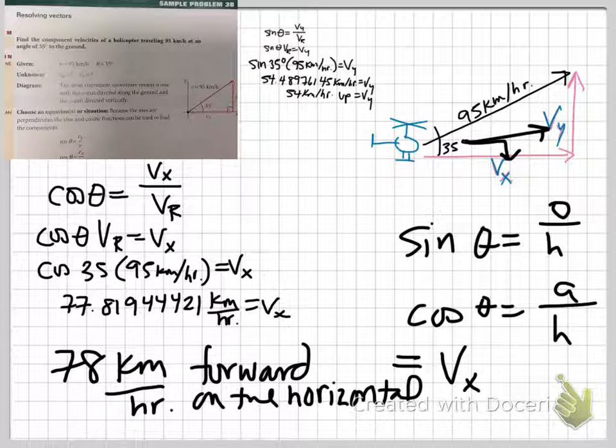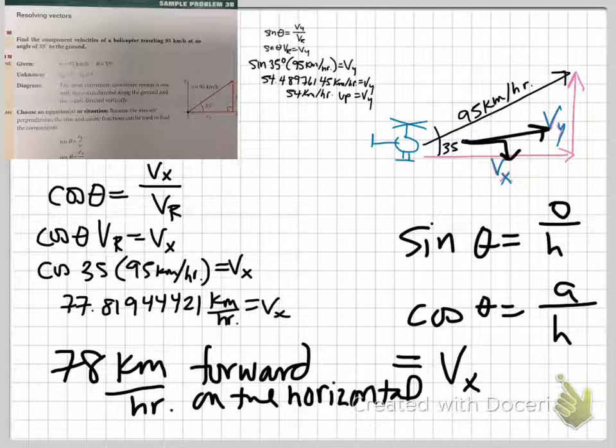So where is the greater velocity, on the x or the y axis? It's on the x. It's actually moving faster on the x-axis than on the y-axis. We would expect that. Where would we expect the velocities to be evenly split? At what angle? 45. At 45 degrees, you would have equal components of your velocity on the x and the y-axis.